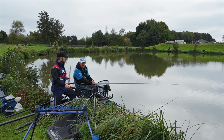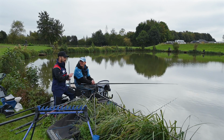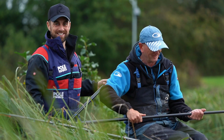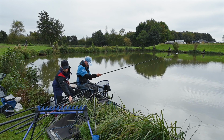Yeah. Available. Shall we... You want to go, don't you? I do, yeah. But in a minute I'll have a go. How about we have a quick look down the edge, see if we can catch a big one first? I thought you were going to say you want to go down the edge. Let's have a quick go. We've not fed it for a while, but we can have a little look.